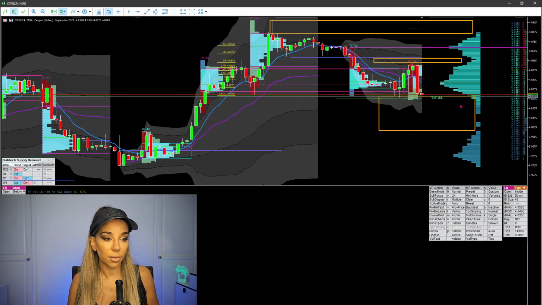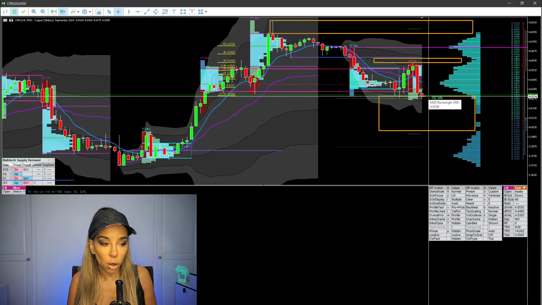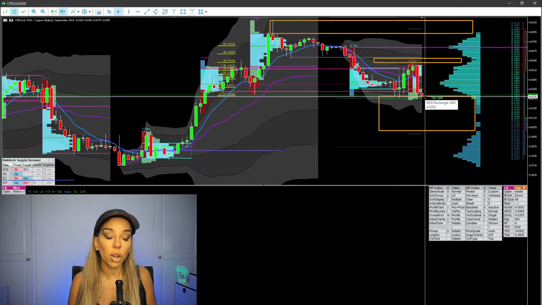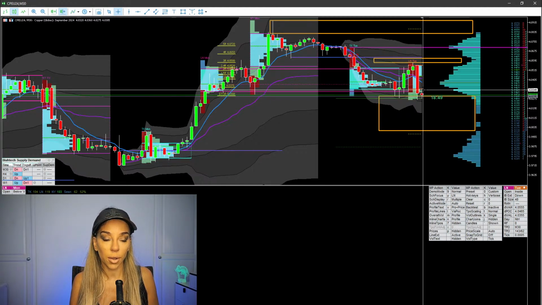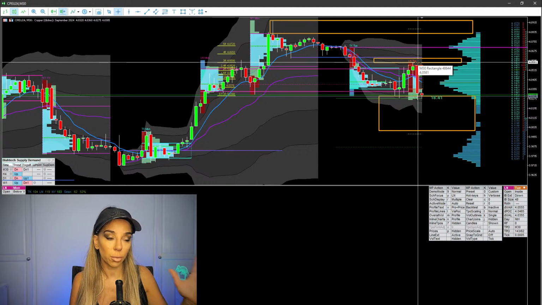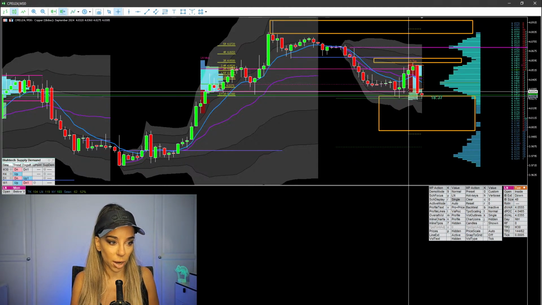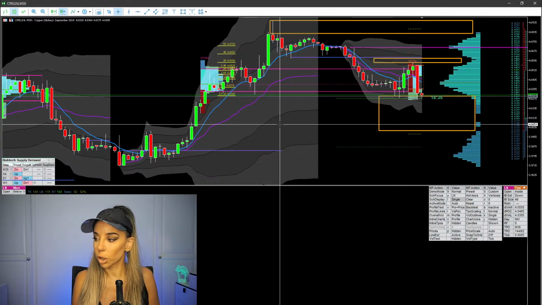But because we have a day where we're opening in balance, we're opening inside value from yesterday, trying to reverse it. However, on a lot of these days, there's a very high statistical probability that we're going to end up with a failed auction first and foremost, and then maybe even a neutral day type where you have extensions on both sides of that first hour trading range, which is marked as the red box on this chart.